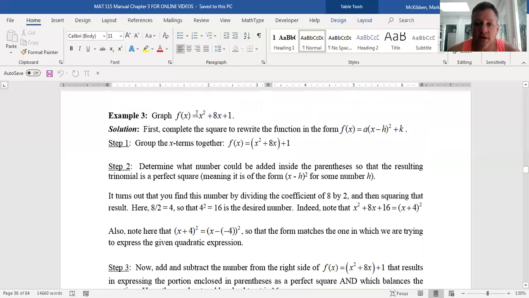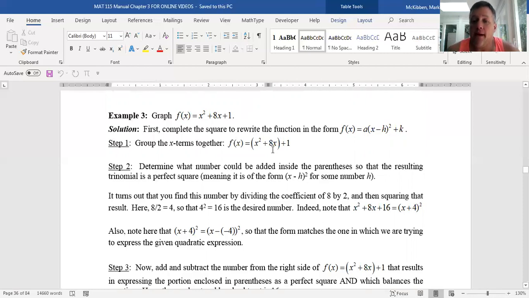All right, so the first one here is this one. We're going to start off with an example where the coefficient of x² is 1. That's the easier of the two examples. All right, what we want to do is focus only on the squared term and the linear term together. We don't throw out the constant term, but we don't really concern ourselves with it at the beginning. Just leave it to the side. What we want to do is somehow find out what number I can add inside these parentheses here so that the resulting trinomial can be factored as something squared.